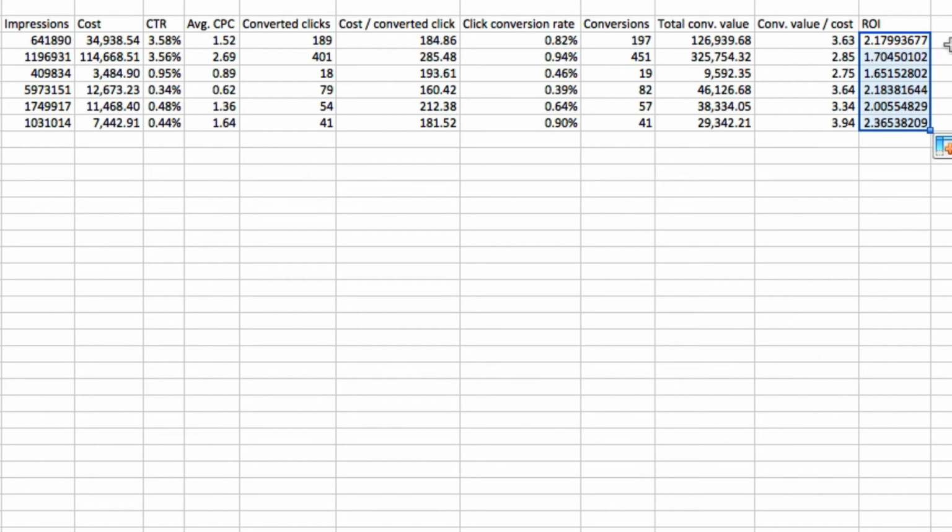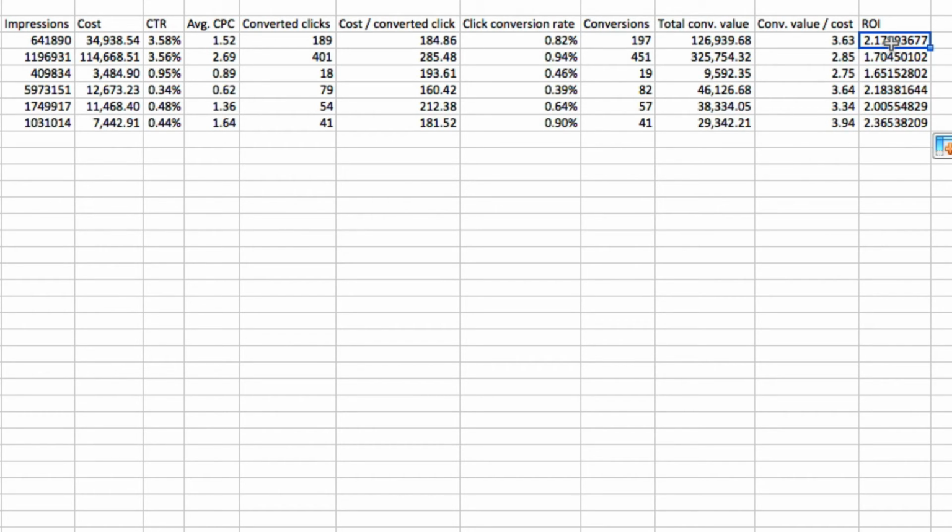and I have my ROI. Very straightforward. So while we see we have a 363% return on ad spend with a 60% profit margin, we have a 217% return on investment, 170% return on investment for this campaign, so on and so forth. And as you can see here, we're looking very good because each campaign is profitable. It not only is profitable taking into account our cost of advertising, which is ROAS, it's profitable taking into account our cost of goods as well, subtracting 40 cents on the dollar.